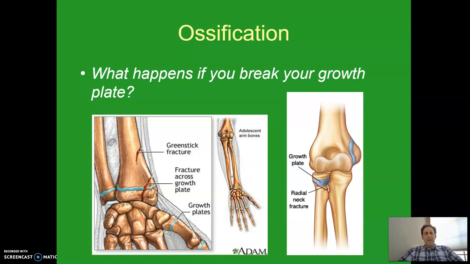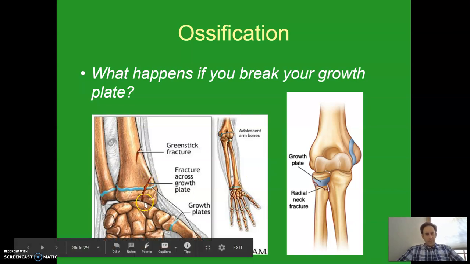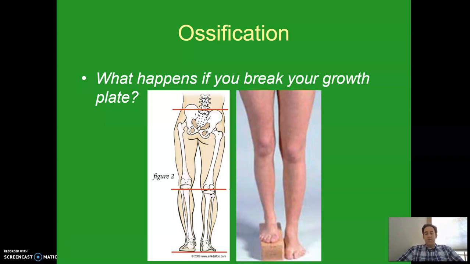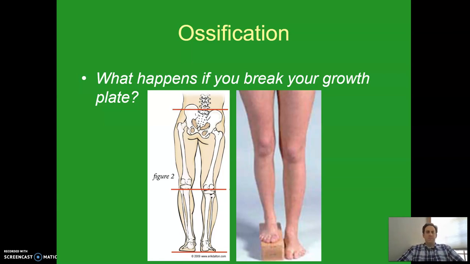What happens if you break your growth plate? If this fracture happens in children, they can no longer grow there, and that leads to situations where one leg could potentially be a lot longer than the other — which is extremely problematic. When a child breaks a bone, one of the first things they look at is whether it injured the growth plate. If it did, that requires additional intervention to allow the bone to continue growing. I had a student who broke his ring finger in middle school, and comparing his two ring fingers, one was way shorter than the other because of this.